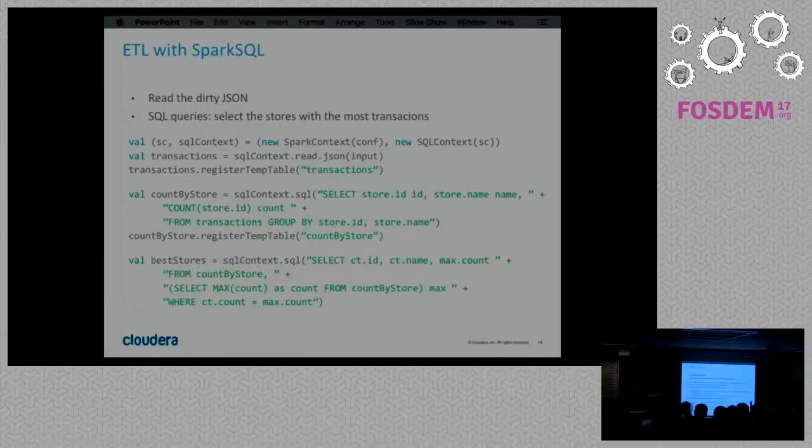Of course, they support a standard that's a little older. So I think Spark currently supports with Spark 2 the SQL 2003 standard. Flink is on the SQL 92 standard currently. So ANSI in both cases. But they are catching up and making sure that you can also have complex queries on top of these. So for example, here in this query, I would like to have a look at the data and select the stores that have the most transactions, and you can achieve that with two SQL statements.